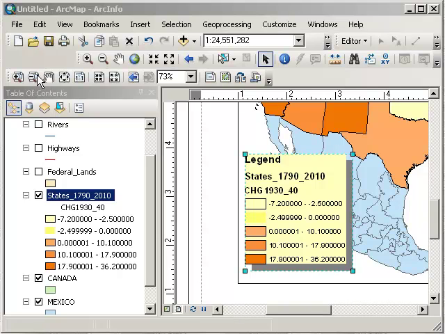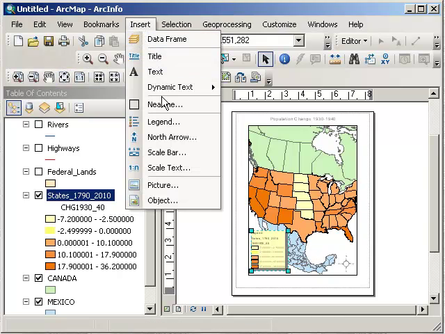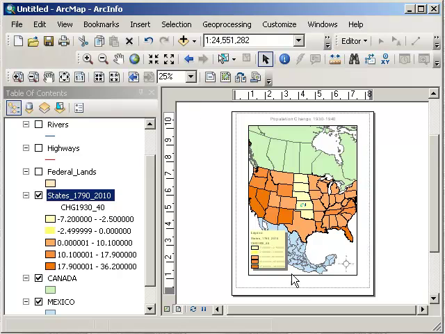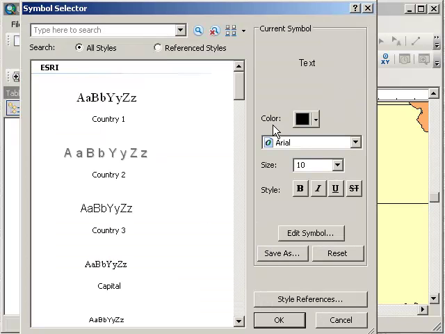Let's go back to my entire layout now. Let's go ahead and insert some text. I've got a title now. I'm going to change the symbol a little bit.